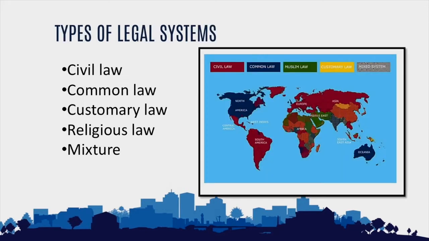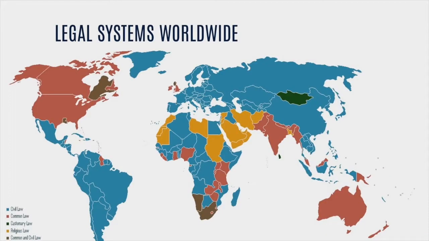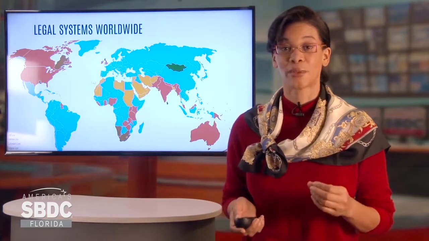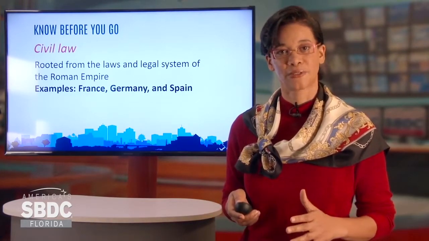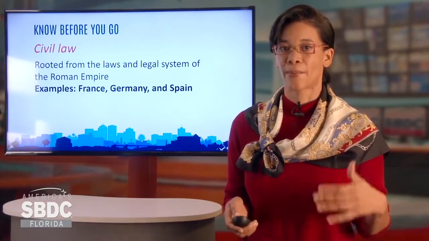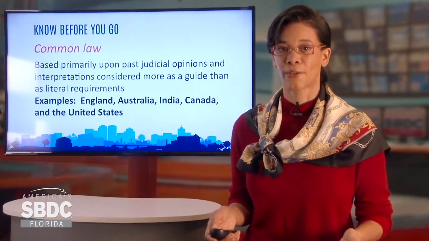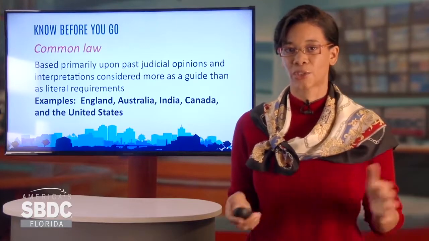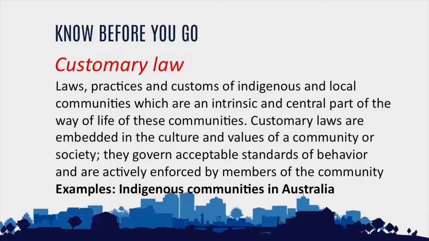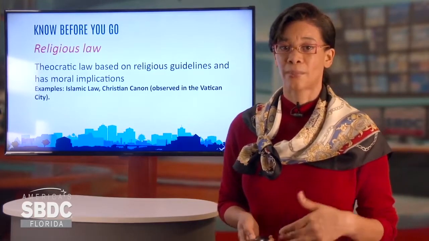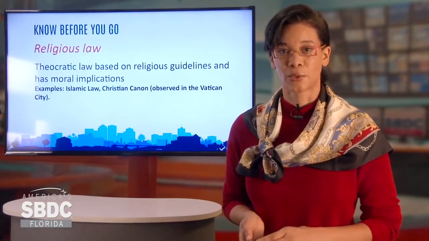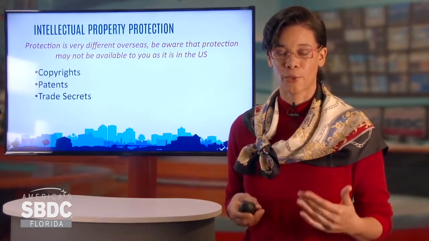So those are some of the issues you'd want to consider, as well as the types of legal systems, civil law, common law, and so forth around the world, as legal systems do vary by country, as you can see by this map. And you will want to be a little familiar with world geography so you can see where things differ, and to have a clear understanding of comparing the different countries. Knowing before you go that certain countries in Europe, for example, have a civil law system, France, Germany, and so forth. The common law system is more the Anglo countries, England, Australia, US, India, Canada, and is based on judicial opinions and precedents. Then we have customary law that takes place in certain parts of the world, like certain indigenous communities in Australia. Then religious law, for example, Islamic law, Christian canon law, observed in certain parts of the world. So having this understanding allows you to prepare for the particular markets.